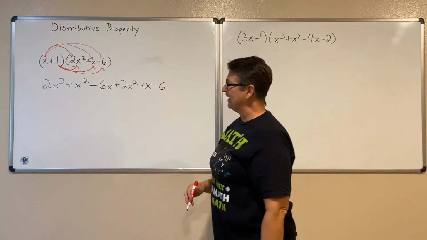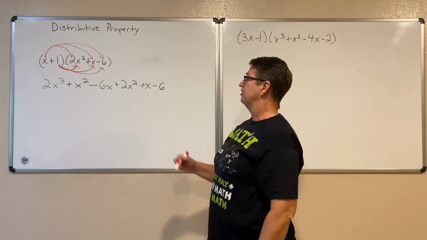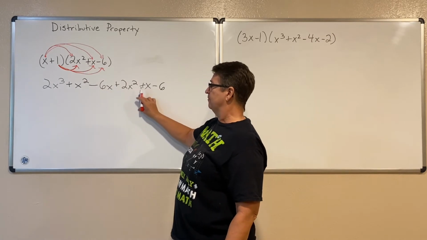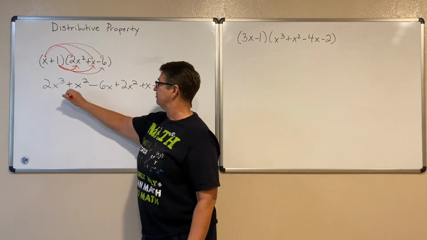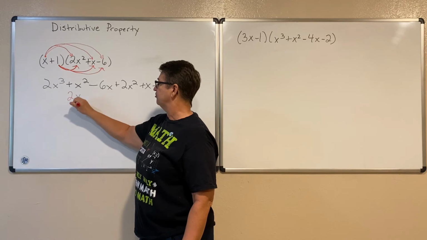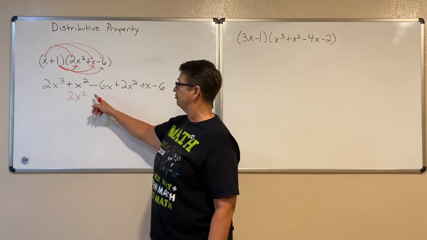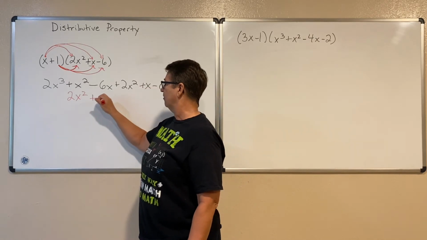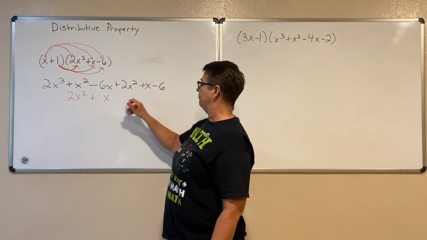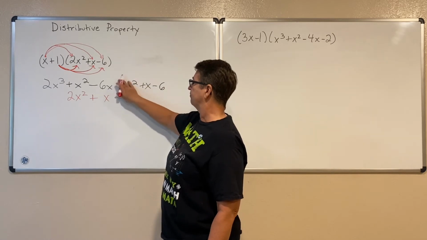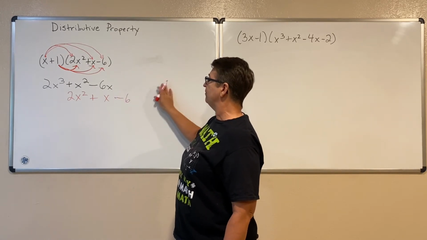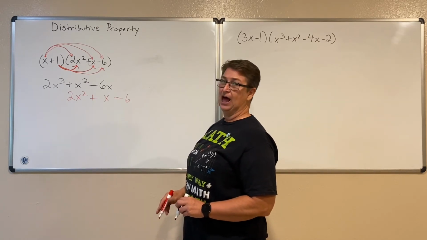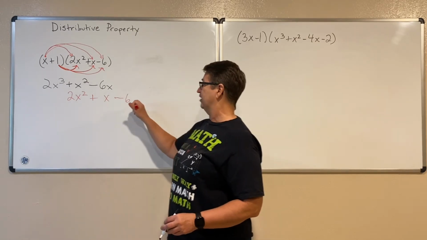We're going to combine our like terms. Some people like to take this and line it up underneath. So you might write it like this instead. You might say this one has an x squared, so I'm going to put it with that x squared. This one just has an x, so I'm going to put it with that x. And then we have the minus 6 out there. So maybe as you multiply, you line it up with some terms that are alike. Or you can just combine them as you see them.